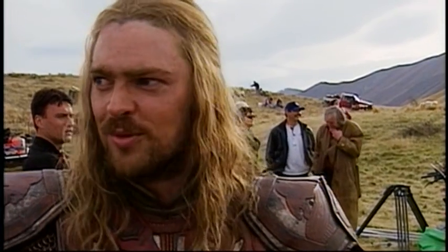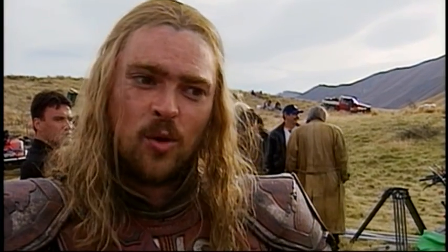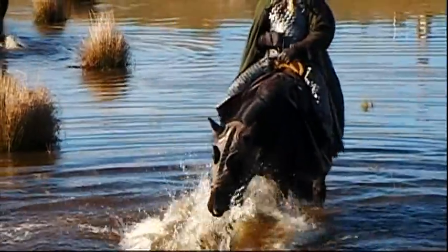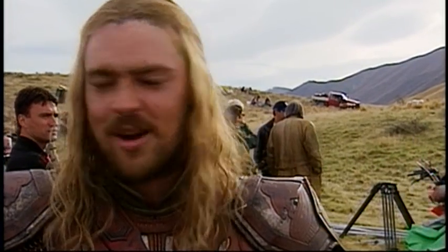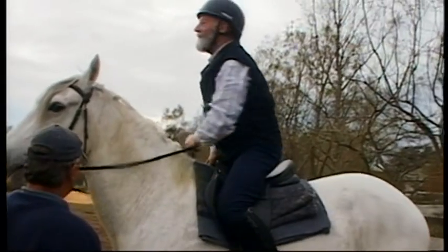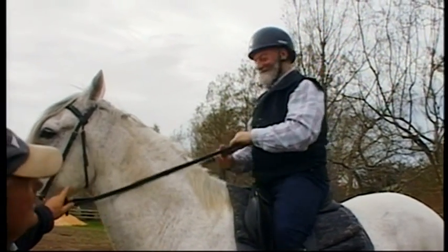They're beautiful animals. I really do love them, and you have to bond with each different animal because sometimes you'll get a different horse, and it's like being back at square one again. They can be quite temperamental if they're having a bad day and they're stamping their hooves in the water. But no, I'm really enjoying working with them. They're fantastic. We all got a lot of help. The horse department was very loyal, affectionate, and extremely helpful to the actors.